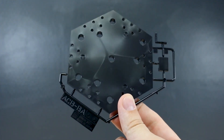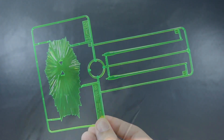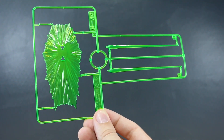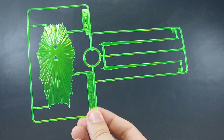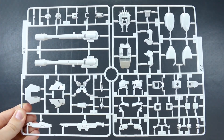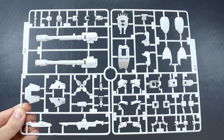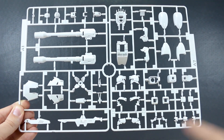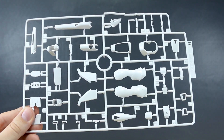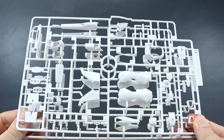We don't have any polycapsules, so we can skip past that. The ACBBA runner is the main base part used for action base 4 and 5. Runner SB19 is a new runner for this kit but it's marked in the SB saber line rather than specifically for this kit — it's dated 2018 and has a nice big beam shield and two beam saber effect parts in a nice bright fluorescent green. Runner A is actually runners A1 and A2 separated in half — unlike Bandai's typical fashion of making the A runner multi-color, here it's just all white, with some weapons parts, head parts, and pilot figures.